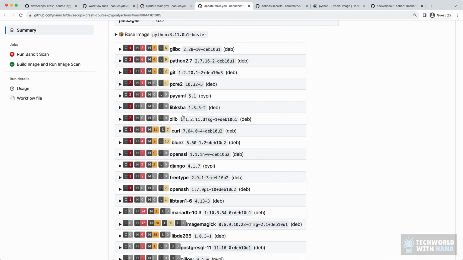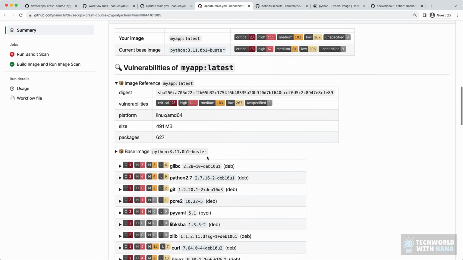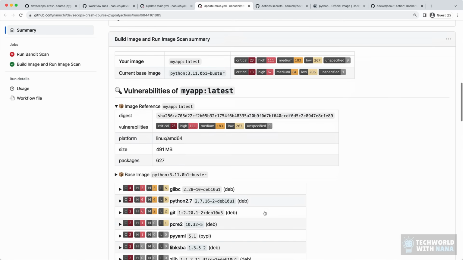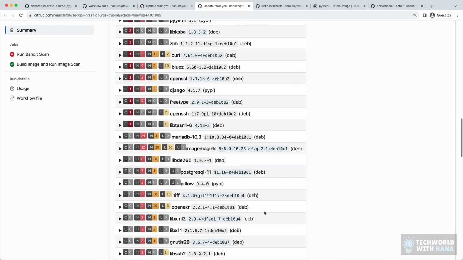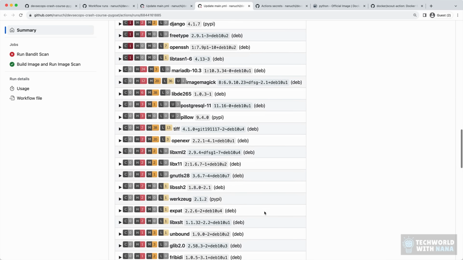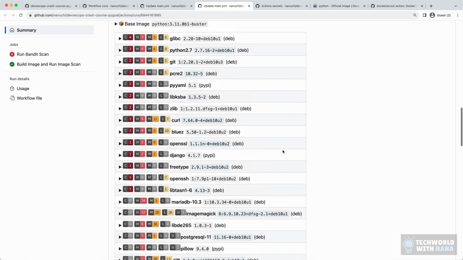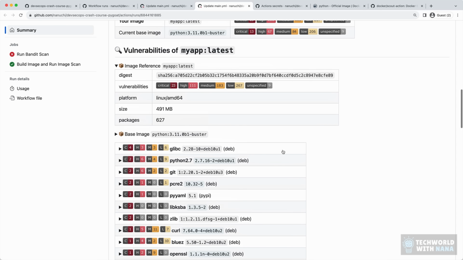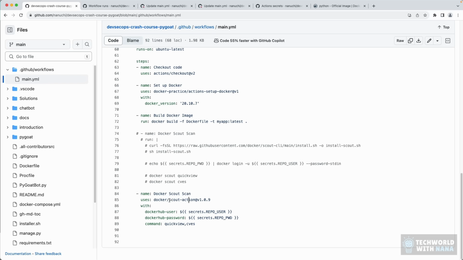We see the breakdown of what libraries got scanned, how many critical, high, etc. issues each library had, as well as the base image and total summary of the entire image scan, which is actually pretty nice because this makes it way easier to analyze and kind of dig into your image and what libraries you're using and what you may need to update to fix those issues and so on. So for example, you see all these libraries actually do not have any critical issues, so you can just ignore them, etc. So it gives you this nice overview. So that could be another advantage of using this Scout action.